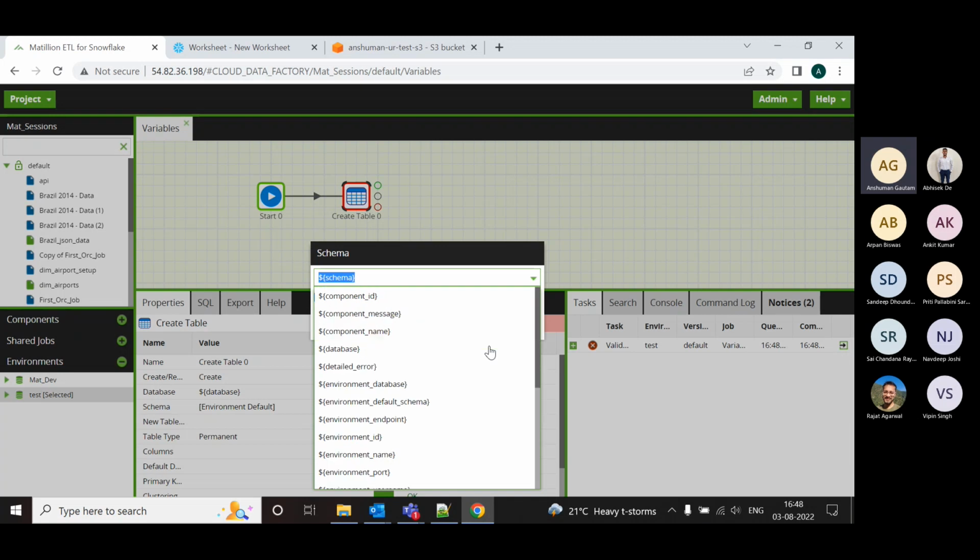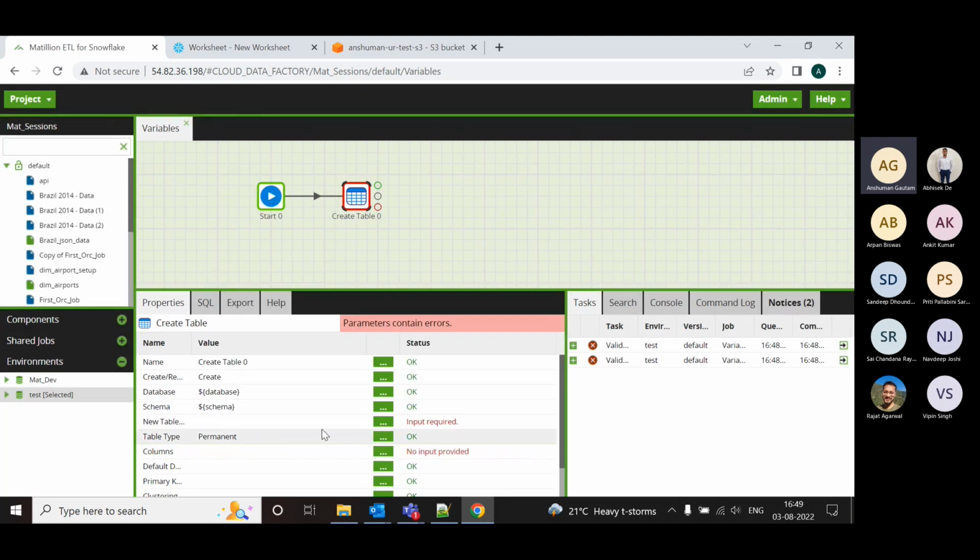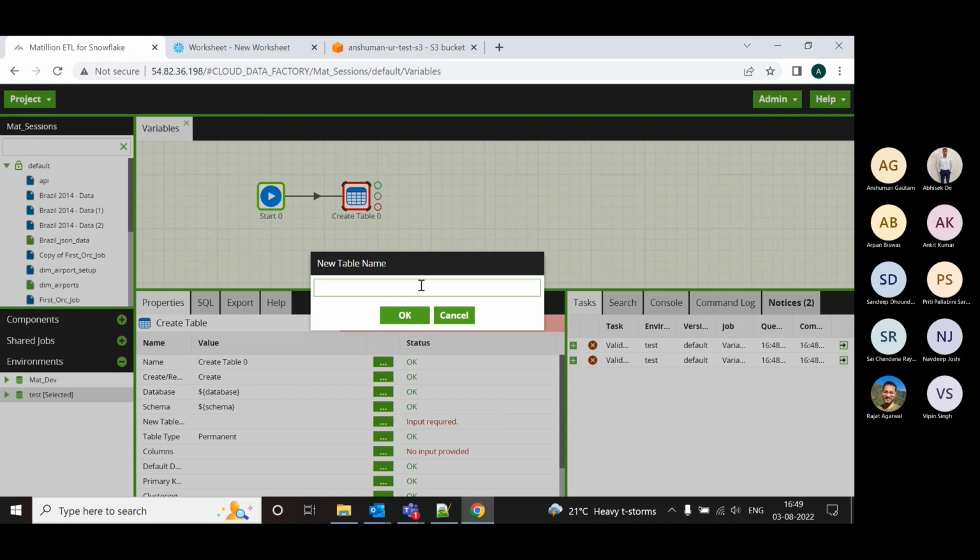Here you see there are a lot of variables already existing, like component ID, component message, component name, environment default schema, environment endpoint. These are the predefined environment variables which are already there, which help us a lot for audit purposes. So here, when we are using the job variable, we'll simply use those variables and we'll give the table name as example.